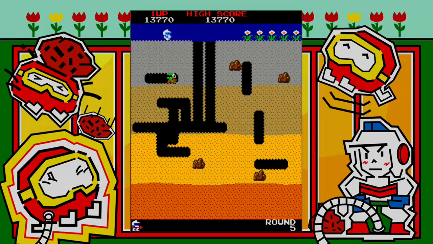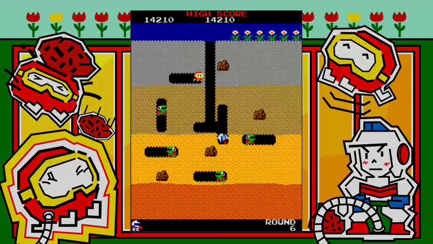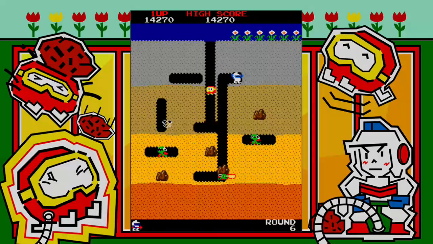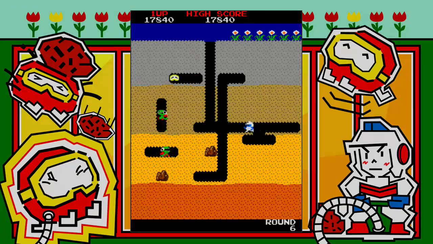Although, why your weapon is an air pump, I'll never know. You want a drill, or, you know... We're gonna go with an air pump. Come on up, everybody. No! That killed him! He touched me half a second before. Squash.